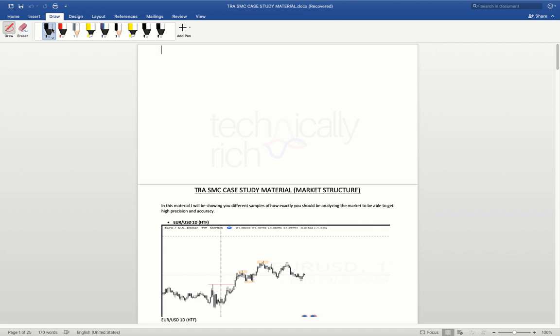Say for example we're looking to analyze EUR/USD. What you have to do first is know what the higher time frame is doing. So first you have to go to the higher time frame. When I say higher time frame, I mean 1 day, 1 week, and 1 month. 1 month might not really be that necessary, but 1 week and 1 day I'm going to classify as higher time frame. That's HTF.